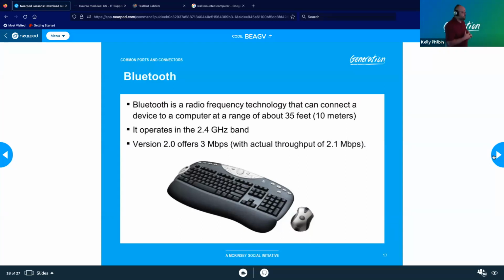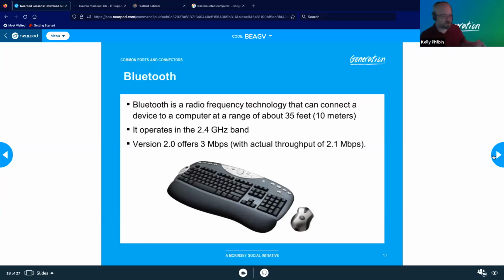It operates on the 2.4 gigahertz bandwidth, which is the same as Wi-Fi and your microwave and your cordless phone in your house. So yeah, it's a pretty busy channel, but it has the ability to do what's called micro jumps and move between bandwidths and find open bandwidths to communicate. So it's pretty nice. And the evolution of it allows up to 10 meters or 30 feet from the host device to be able to communicate, and that's with minimal interruption.